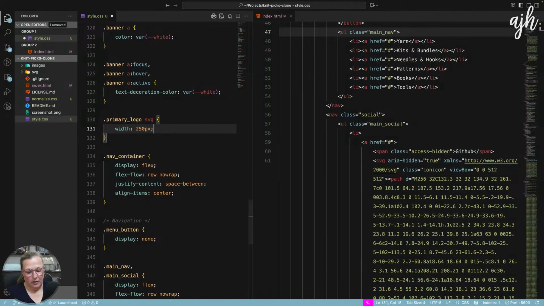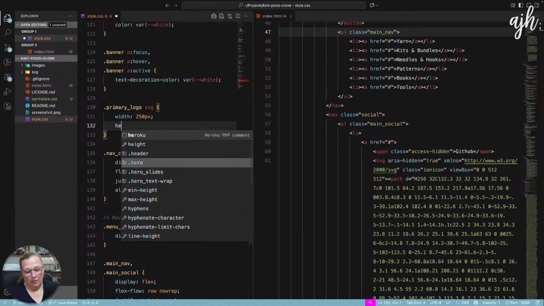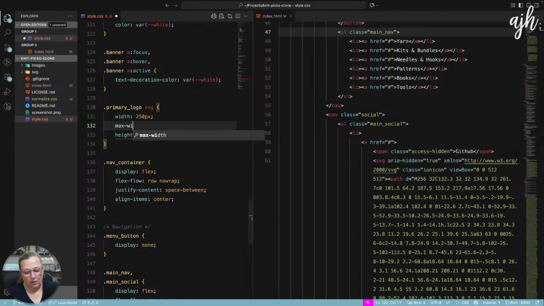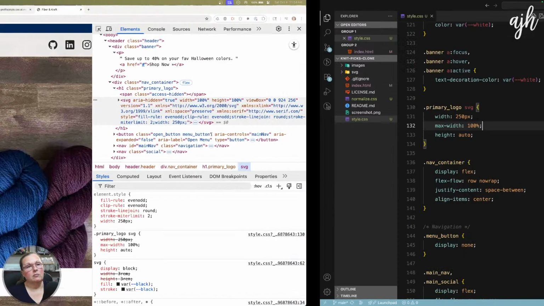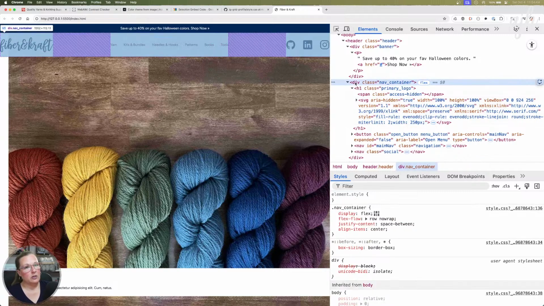We can adjust that if we need to. And I'm going to say height auto. And I'm also going to say max width 100%, just to keep it flexible. There we go. And that actually did a pretty good job centering it.